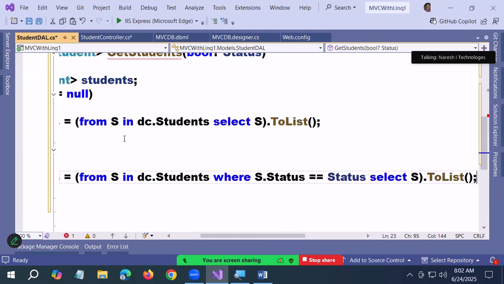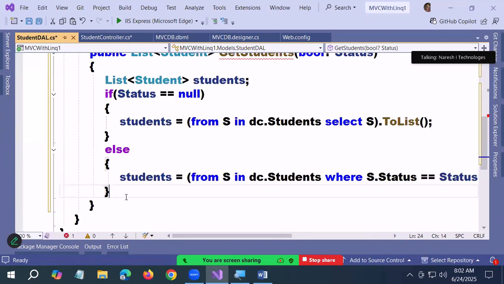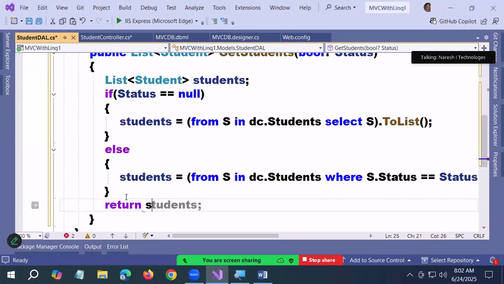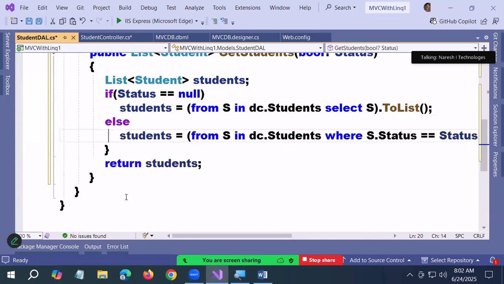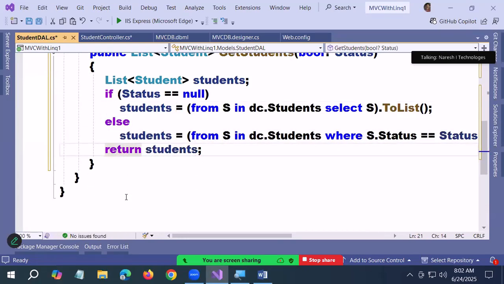Is that clear, everyone? So in the first case, all the records will come. In the second case, active or inactive records will come. Finally, you return students. Actually, it's one line of code, no need for the curly braces. Let me delete them. Simple. That's it.